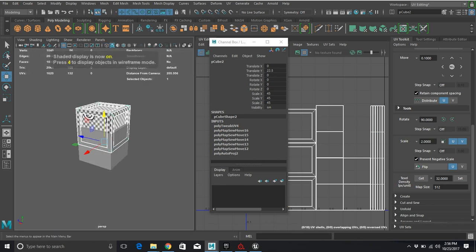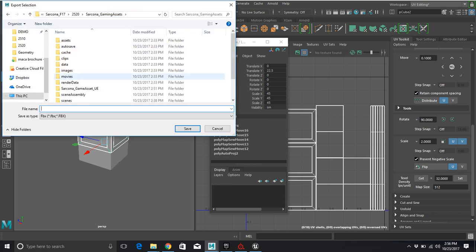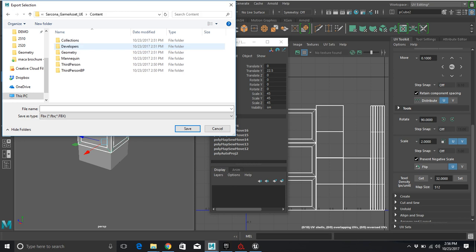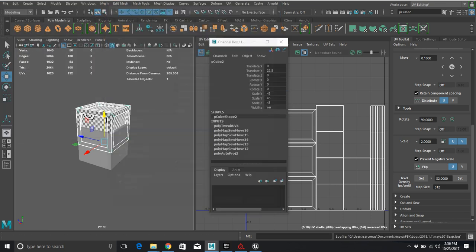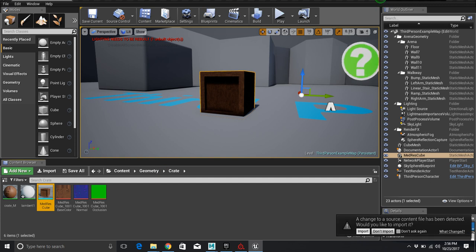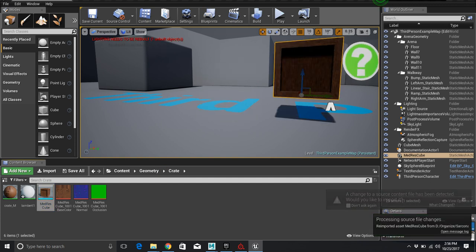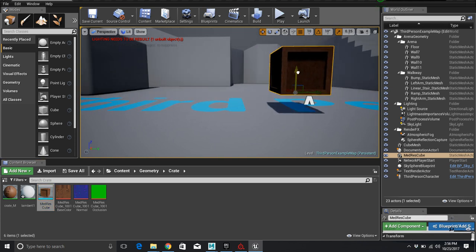So right there. Now this is also what's cool about this: I export this out. I can save it inside the same folder, but I'm actually going to put it inside of my UE content geometry meshes crate and just rename it or overwrite the same exact item. So now when I come back to Unreal, yes, I would like to import, boom, it changes it and updates the pivot for it, okay? So don't think it's the end of the world, just fix it, and then it comes back in perfectly.